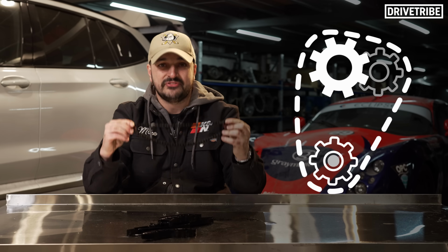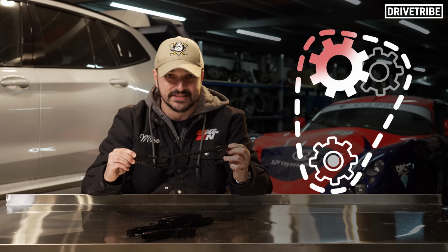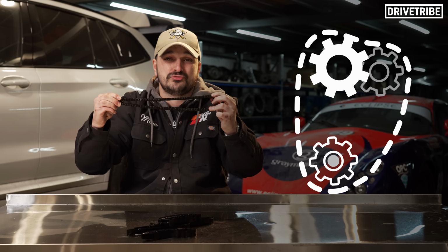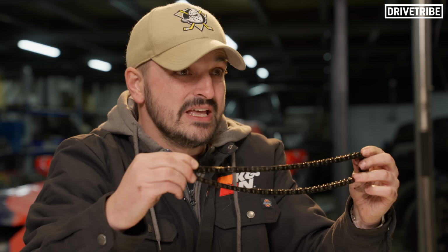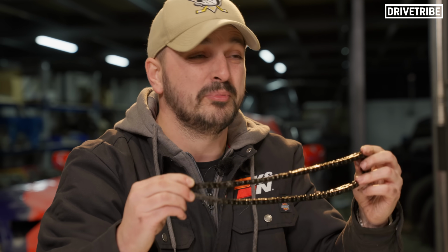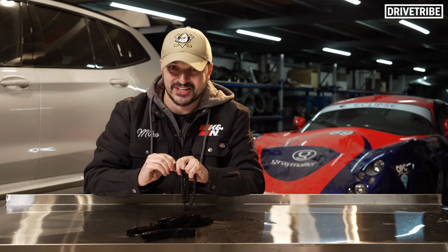So why does a timing chain stretch? Well, it's mostly down to a lack of lubrication. If this chain is not getting enough oil, the friction between it and the sprocket that it's interacting with will increase. That can then put pressure on the chain links, allow the chain to stretch like an elastic band. If it just stretches a little bit, it might hop a couple of teeth on that sprocket and your engine will just run really rough. You'll probably get an engine warning light. If it jumps quite a bit, it can leave a valve open, the piston comes up to meet it, bing bang boom, your engine's done.